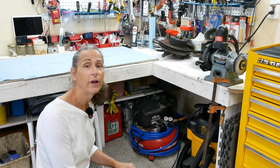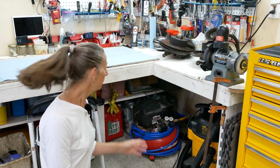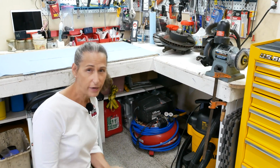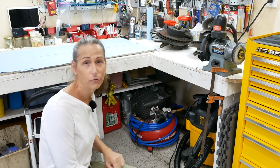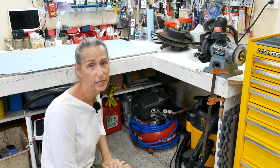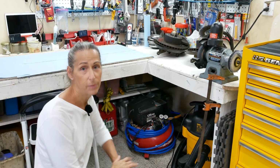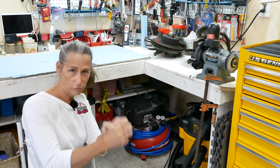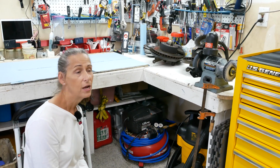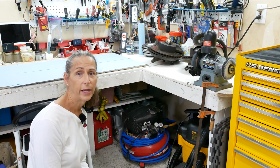Now the reason why I don't have something bigger is I found I really don't need it because I don't use a lot of air power tools in the garage. And I think, you know, this might be controversial, but I think it's a great way to break things. A lot of people wrote in when I was working on the Ferrari and working on the suspension that, oh, you should have used an air compressor, you know, big ratchet tool, and take all that stuff off. Well, yeah, but you can also break things really easily that way as well.